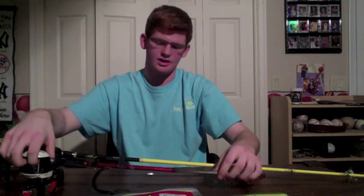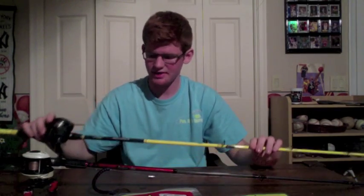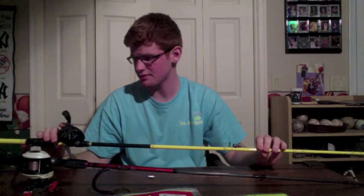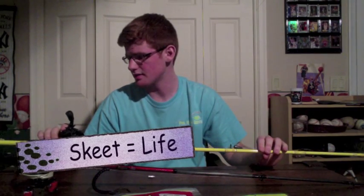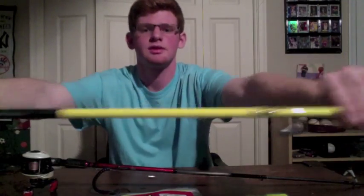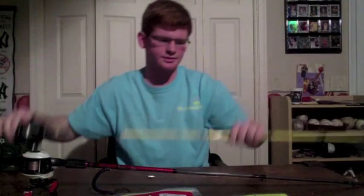And then when I Carolina rig and go deeper with it, I like to use a 7.5. This is the Swimbait Carolina rig Skeet Reese rod. It's a medium fast action. There's that. You can see that. There you go.